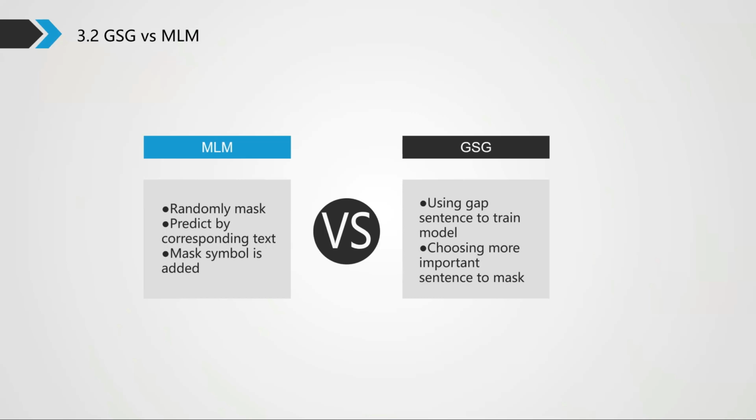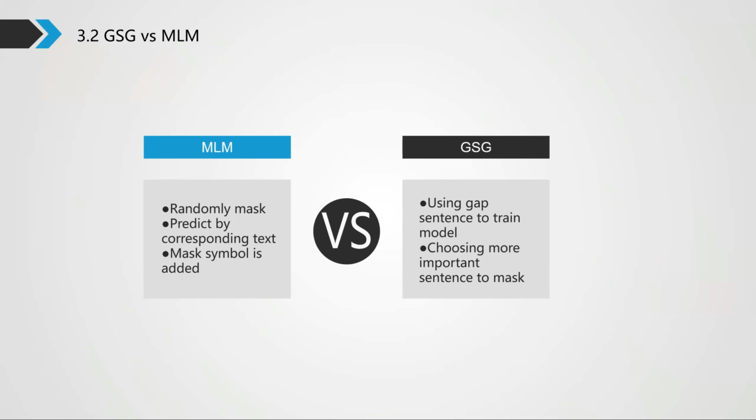This condition is different in another pre-training model, but GSG is different from this model. It is assumed that the closer the pre-training target is to the downstream task, the faster and better the fine-tuning effect will be. Therefore, the more semantic relationships can be learned, and by randomly masking out some sentences, the relationship between the sentences can be understood, and new text content can be generated through the relationship between sentences.